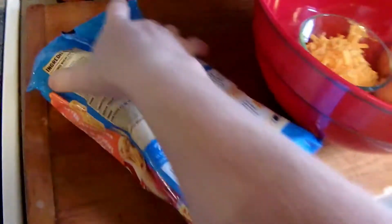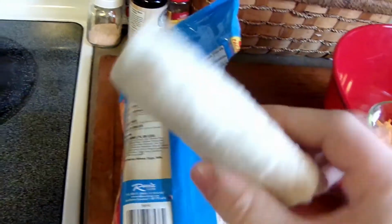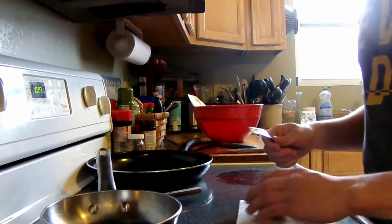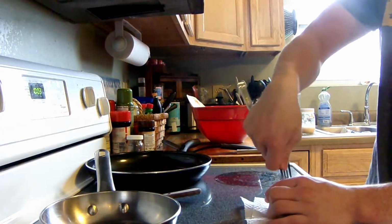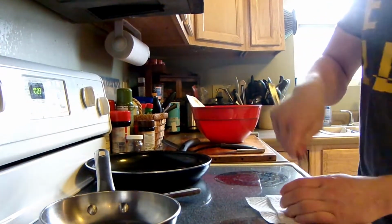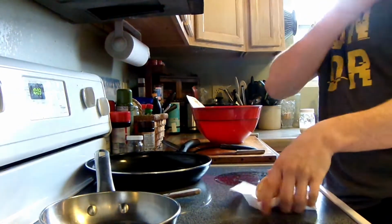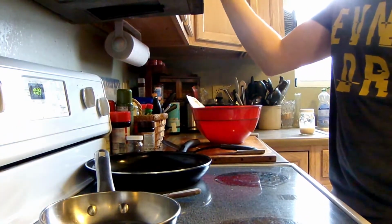So, I'm going to start on these right away. And basically what you do, you just take one of these burritos, and you pop it in the microwave. But we're going to wait to the end to do that. Potato. I got a medium-sized potato. I'm going to poke some holes in it, both sides, with a fork. Take this whole thing, stick it in the microwave, about a minute and 30 seconds.